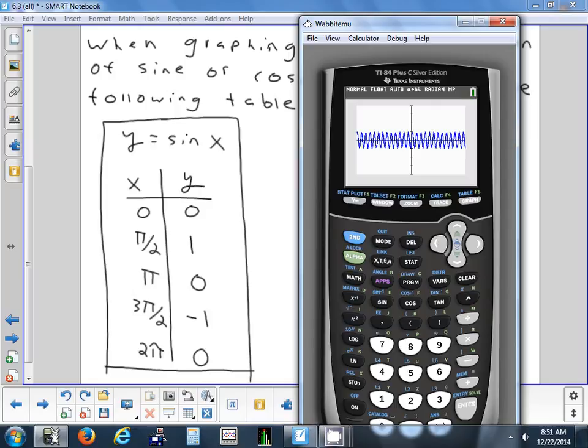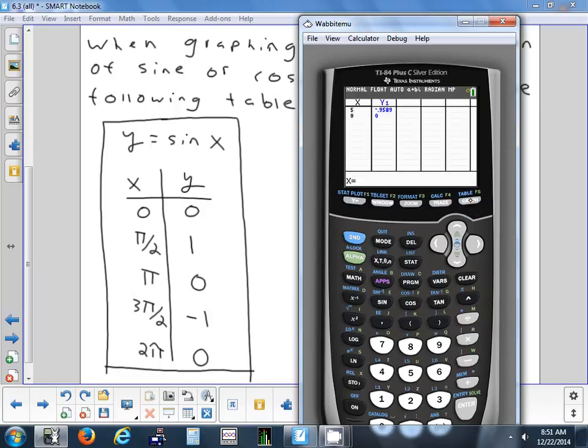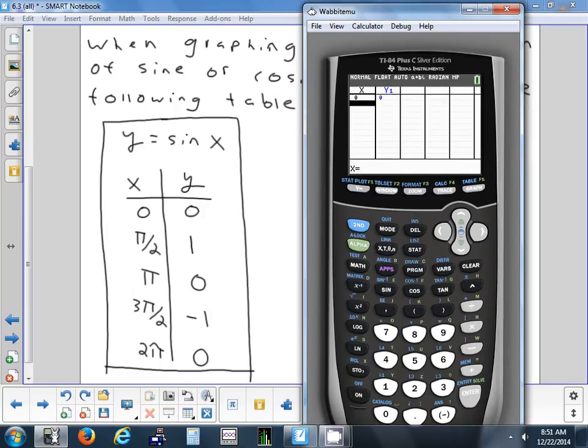And then the values repeat. If you keep going past 360, another 90 degrees to 450, now we're back at 1 again. Then -1, 0, -1, 0, 1, 0, -1. And that pattern of y values will just keep continuing. Now there are values in between, like, say, 45 degrees, which would be about 0.7, but we don't need that one. If we're just trying to make a sketch, you just need the 5 points I explained earlier: 0, pi over 2, pi, 3 pi over 2, and 2 pi. And cosine has a similar table.